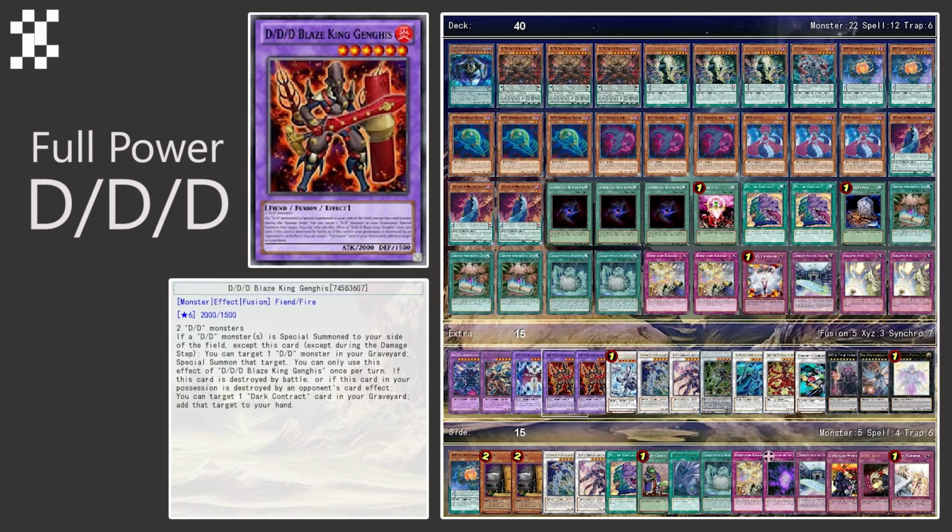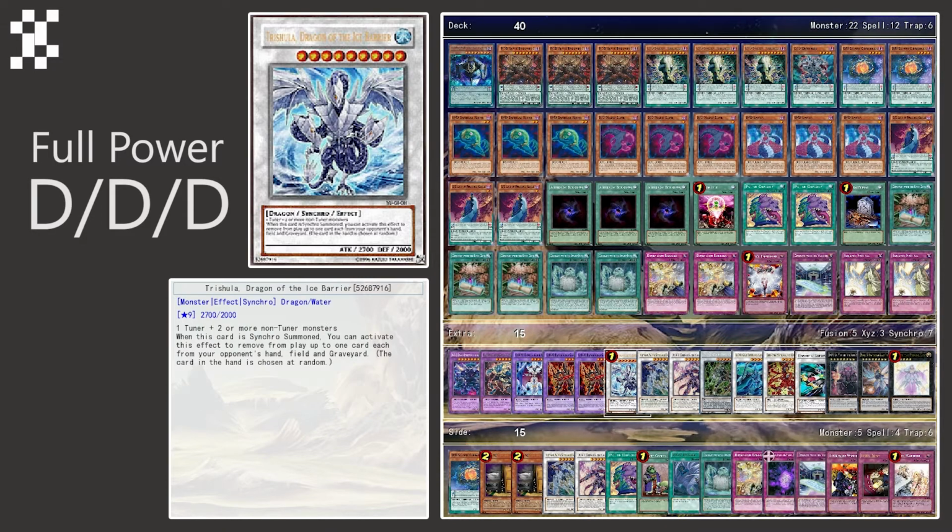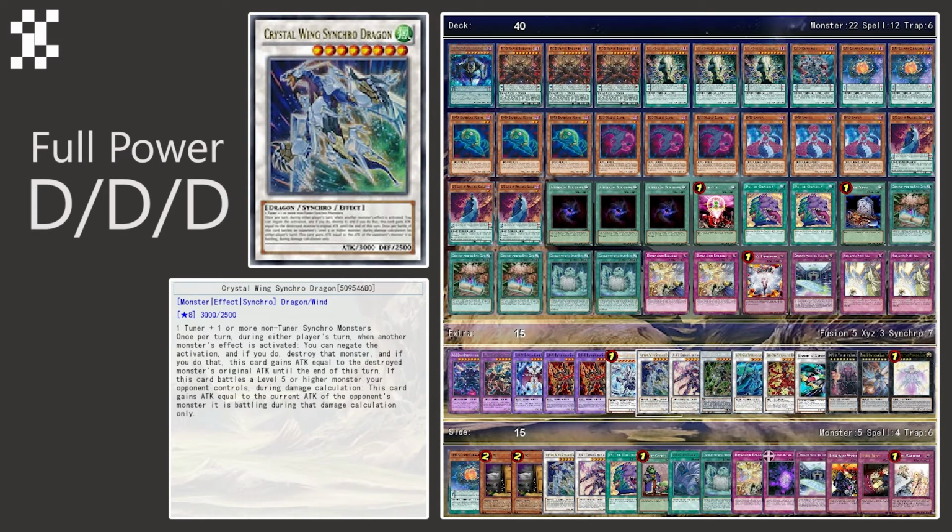I find myself going into him more often than I would be able to deal with if I just had 1, so obviously I run him at 2. And then we got Trishla, very standard card. You see that repeat over and over through each deck profile, and that's for a very good reason. It's just insane. Removal effect is pretty awesome. And this card is super standard in this deck. I think you should be running it all the time.